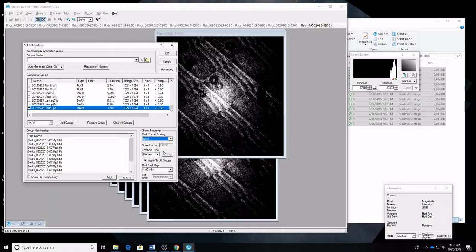So what that does, rather than averaging, say, the very first pixel in the top left corner of one file with the very first pixel in the top left corner of all the other files, which would keep any very strange or outlying information. For example, if a cosmic ray happened to strike the sensor, it would keep that. It would still be part of the information that we used to make our calibration files. By choosing median, we reject any outlying things like that, and instead keep whatever value for this top left pixel that is the middle value. So you end up not including anything really weird in your final calibration at all, and I prefer that.